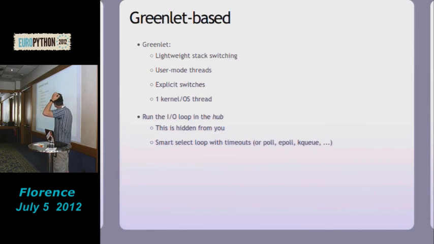I'll mention two approaches. Greenlet is kind of lightweight. It's based off Stackless Python, but it's an extension module for CPython, and it allows you to basically juggle stacks. Well, it's a bad explanation.